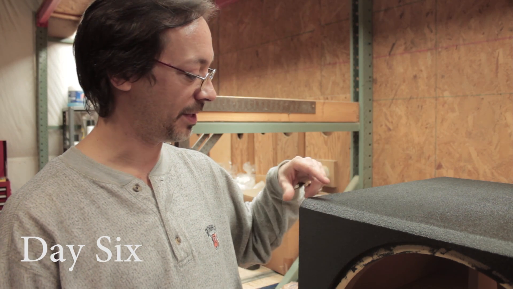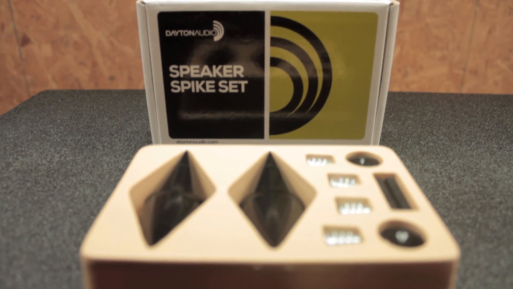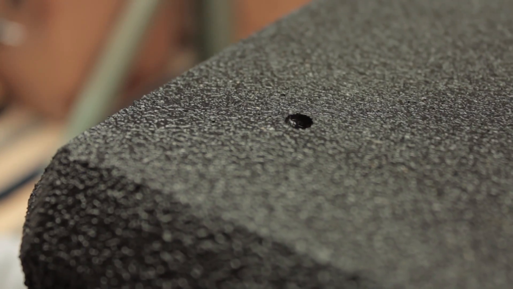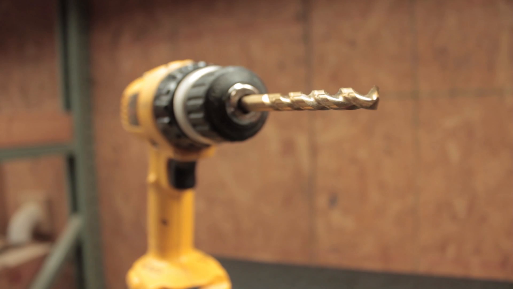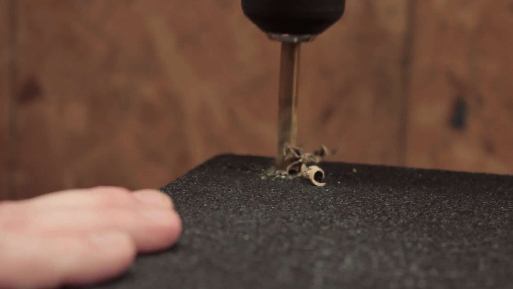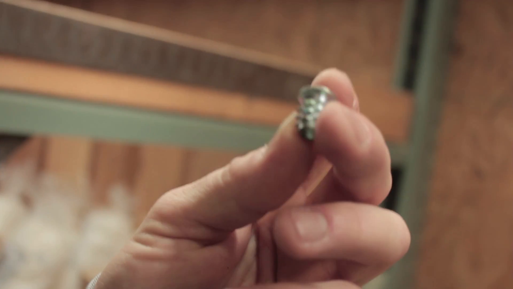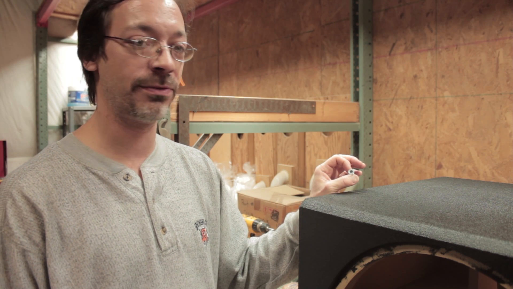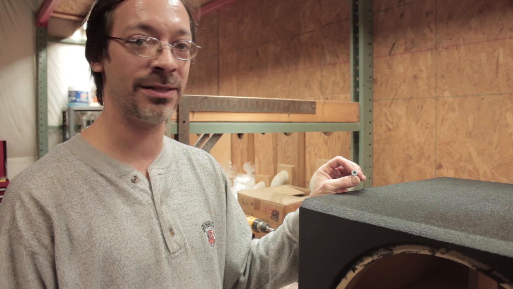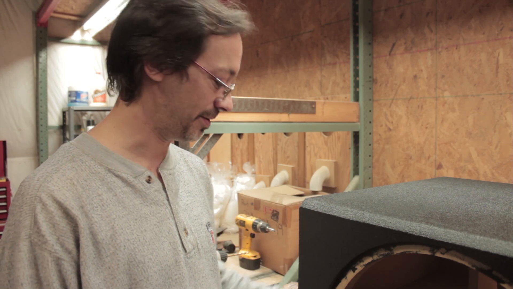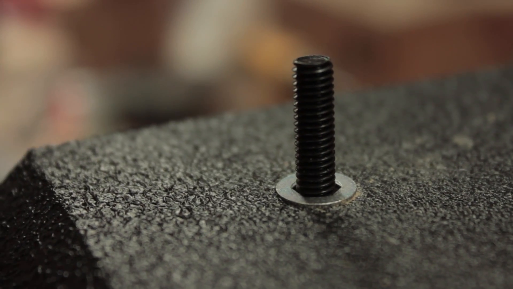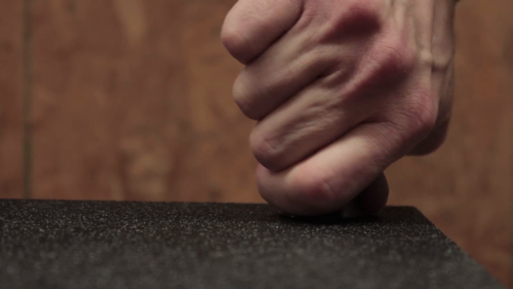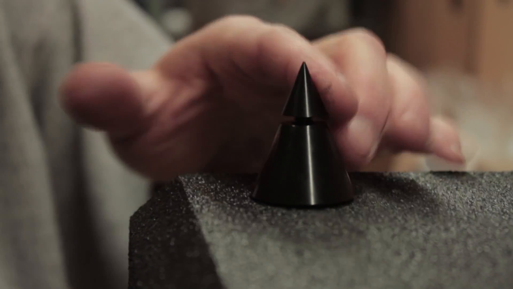Right before I Duratexed the bottom of it, I went ahead and laid out where I want to put the Dayton Audio speaker spikes and I drilled smaller holes, and then painted the Duratex on. Essentially small holes mark location. Now I'm going to go ahead and drill them out to the full size and put in their little threaded inserts for the spike sets. The reason I did it this way is if you put these in beforehand, if you got any Duratex into the threads it would be almost impossible to clean out and get your spikes mounted. So we're going to drill a 5/16 inch hole. I've got each one marked. Good for when your floors are on level too.